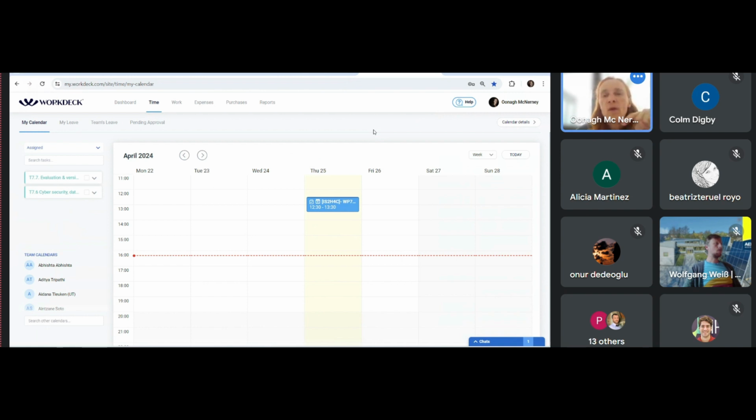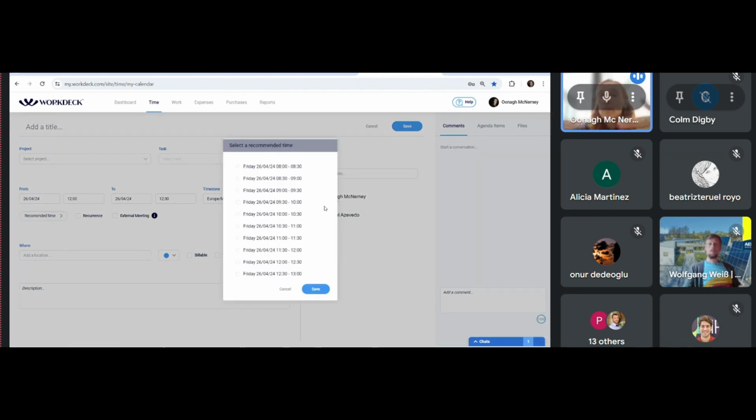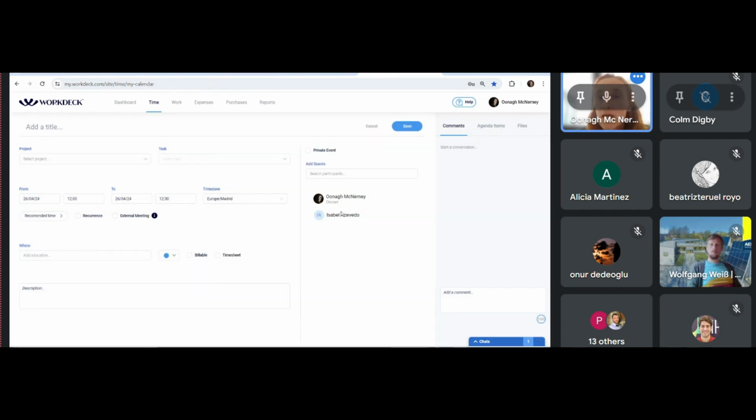Oh, just to say that if I am, so say I am looking for a space, so I might say, look, I want to organize a meeting, and I might be trying to convoke 20 people, just to say that you could get a recommended time. So I'll just add in one other person here. So you might say, look, I want to see when all these people are free. So you have that as well. So you could just say, look, I have 20 people here. I'm trying to find a free slot for all of us. You can ask the recommended time tool, and it will show you the slots that are free.